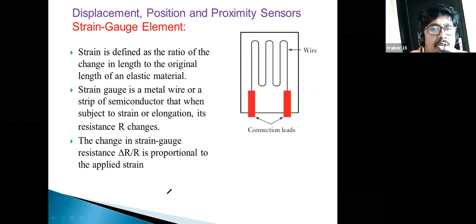From here, what you should understand is that this strain gauge is a metallic wire or a semiconductor. It measures the strain when you place it on a cantilever beam. That means the beam is under strain, and we can find out how much strain is induced. As I said in the formula, delta R by R is equal to G epsilon. With the help of that, we can find out the strain, and then we can calibrate how much load we can measure and how much distance it is deflected. All these are calculations.